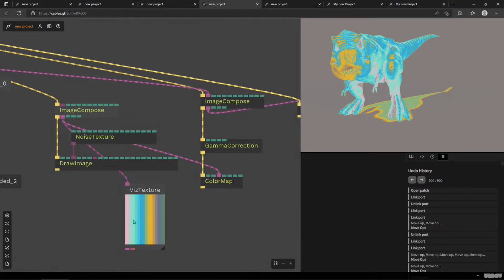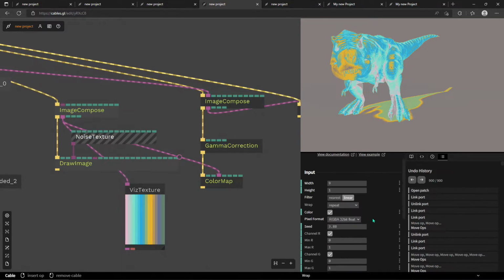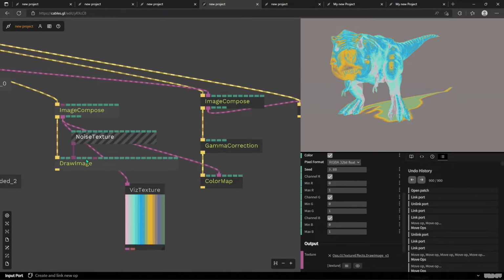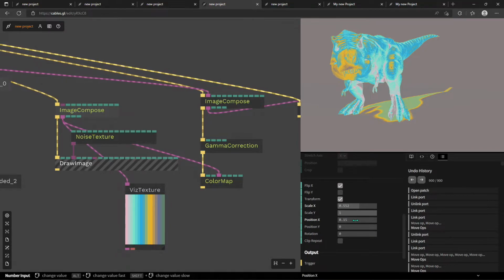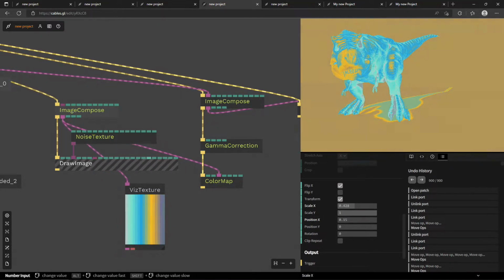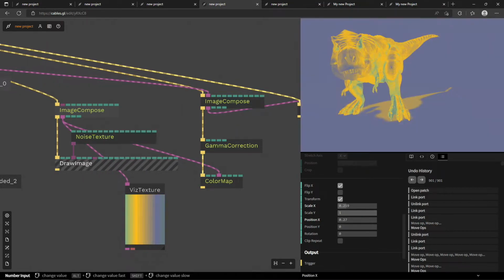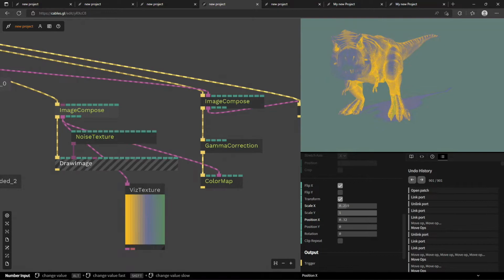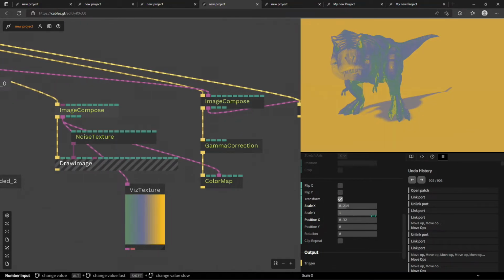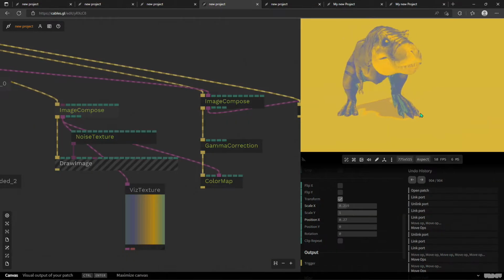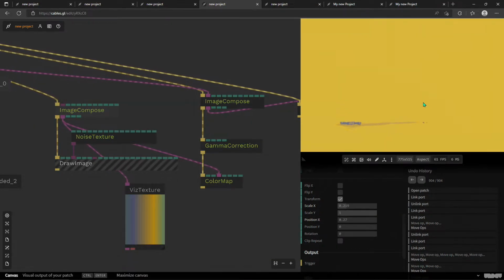If we change the size of our gradient here, then we get a two-tone version of this final image. And then we can use the position to manipulate it a bit better. So for example, here it's maybe flipped to be better. So you get a better image in the end.